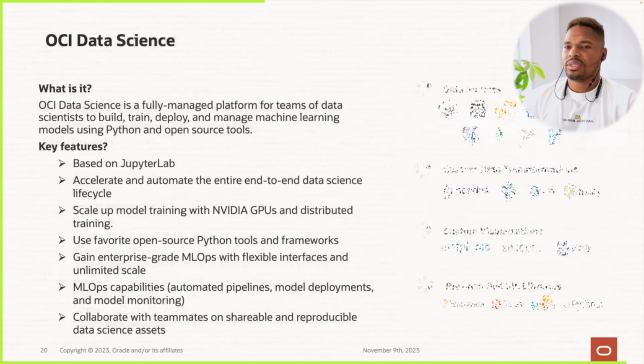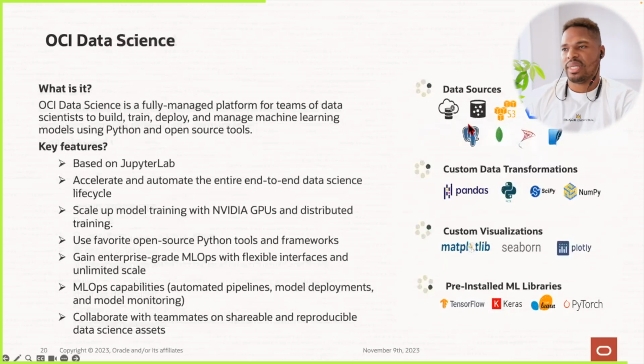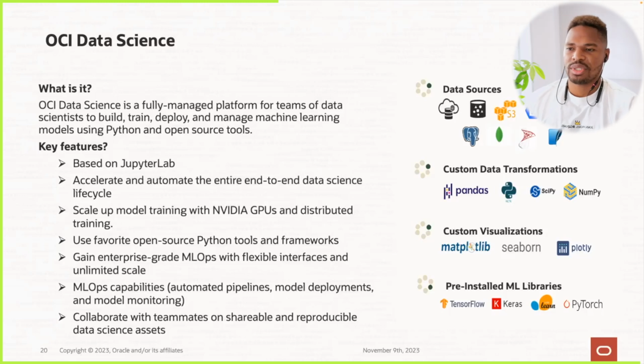So moving on, we also have another service that you can position to collocate with your big data service, which is OCI Data Science. Again, it's a service that is fully managed, and it is built from the ground up keeping in mind the needs of data scientists. So basically, what the data scientists need is to build their models, train those models, deploy the models, and make sure that they are able to collaborate amongst themselves. Again, this one is based on JupyterLab notebooks. So it comes with all of the open source technologies. There is no restriction to that end. You can access all of the libraries that are usually available in the open source environment.